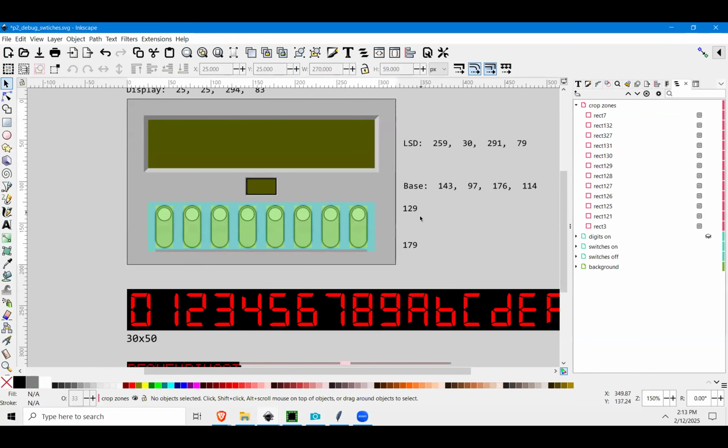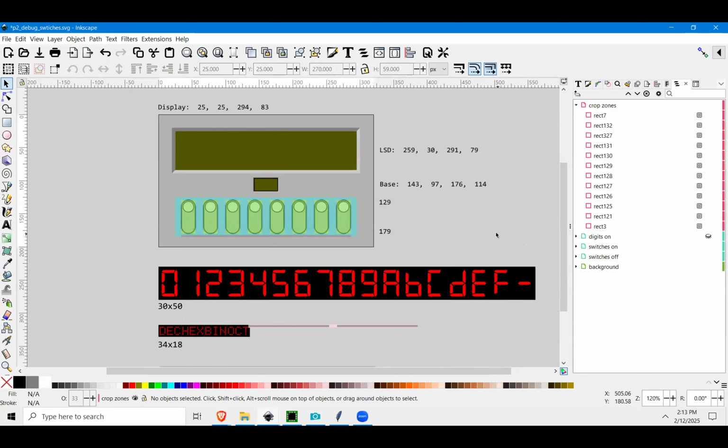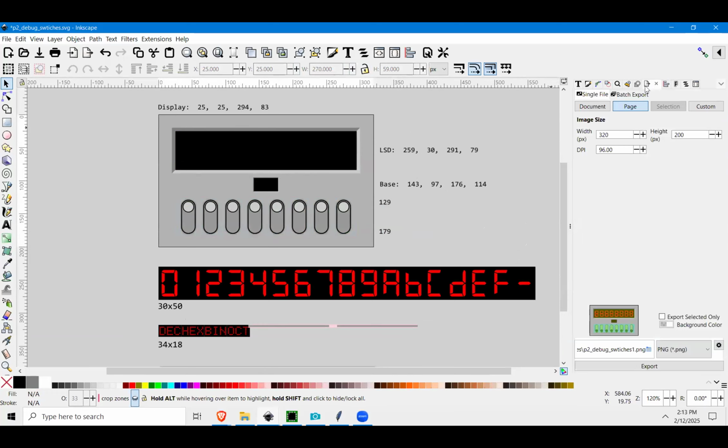For those that want to give Inkscape a try, you can go to inkscape.org. It's free. Now, the only problem is, let me just have a visible layer. If I want to export this, I can go to the export page, and I'm going to select page because I have the page defined as 320 by 200, which is the size of my image.